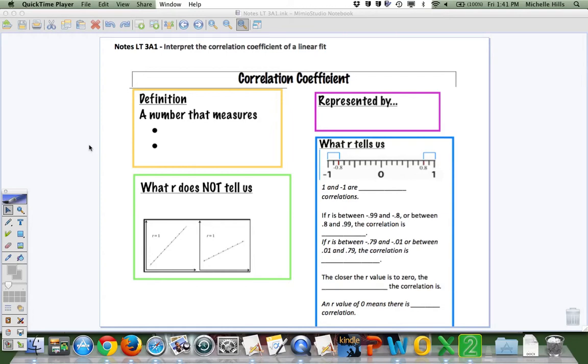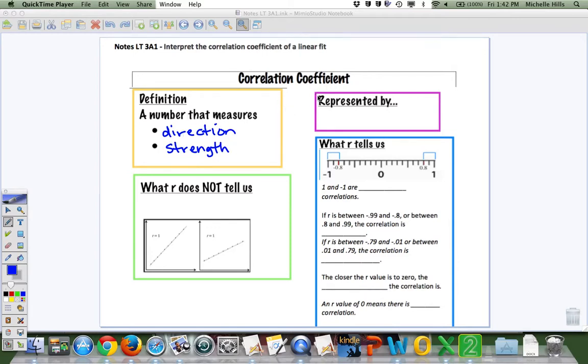How closely related two variables are, often we look at something called the correlation coefficient. Now, what that measures is two different things. So if you're asked, what does the correlation coefficient tell you about two variables? It tells you both the direction and the strength of the relationship. We'll get more into that idea of direction in the next learning target, but just so you know, it can tell you both of these things.